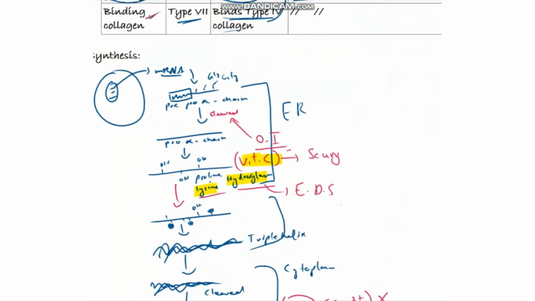Collagen is synthesized just like any other proteins. It is a repeat tripeptide of glycine residues, and then a pre-pro-alpha chain is formed, and then the pre-pro-alpha chain is cleaved on its hydrophobic terminus right here, and then it is hydroxylated on proline and lysine residues. And this hydroxylation is dependent on vitamin C. So any problems with the vitamin C or hydroxylation enzymes would lead to pathology like scurvy and Ehlers-Danlos syndrome.